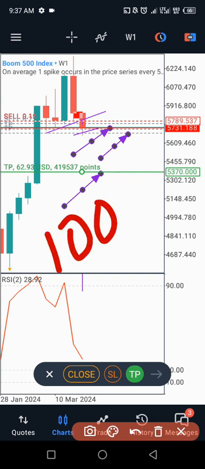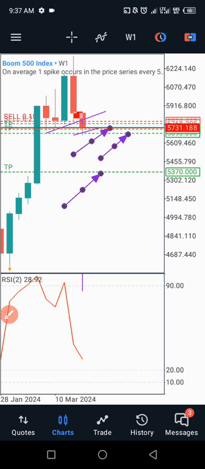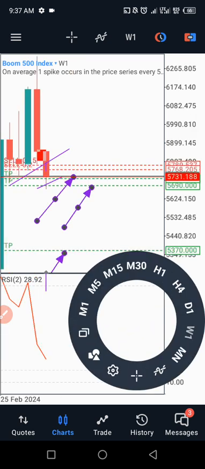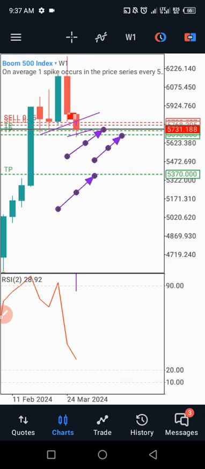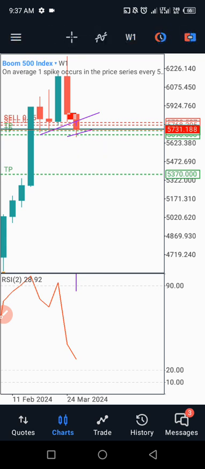So I'm just going to be showing you how you can position yourself to take a trade like this whenever you see an opportunity like this in the market, okay. So the first thing I've always said is whenever you want to enter a market like this, there are three things we watch out for, okay. If you like, you can make it four things, but there are basically three things you want to watch out for, and this is what you want to be doing every time you open your market, okay.